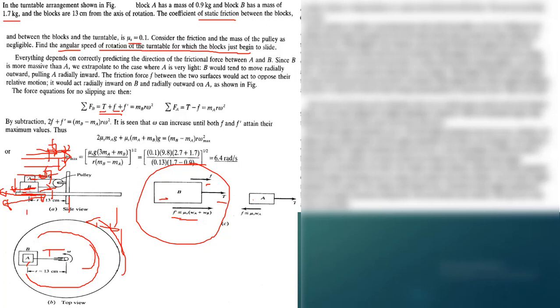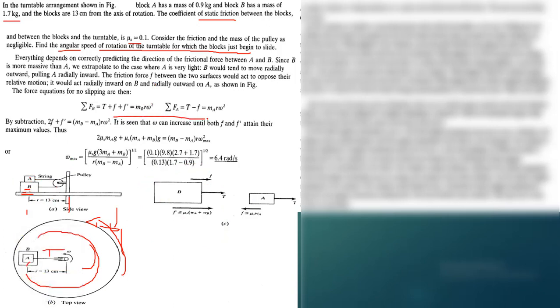Kwa tension, friction force, the friction force due to the turnable ni sawa na body A times acceleration. Kumbuka acceleration as I said ni R times alpha au R times W squared, zote zinakupa acceleration. Don't worry about it. And so tayari tuna equations mbili za swali letu. The question here linatuambia tutafute angular speed of rotation, and it's the reason why anyway wameamua kuja kuiweka in terms of this ili tusihangaike kwenda mbali.